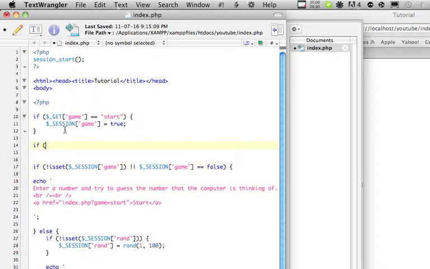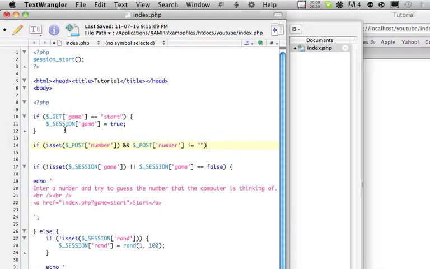So, if it's set, and what we're sending is the number, and what they enter will be corresponding to number. So if that's set, and we want to make sure that it's not blank, and so the way we do an and if statement, like the or, is put two ampersand signs. And we want to check that it's not blank. The way we do that is not equal to instead of 2 equals. As long as it's not this, then we'll return, it will be true. That. So it's not blank.